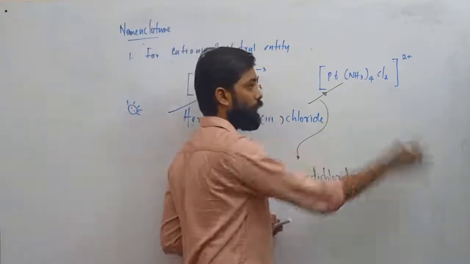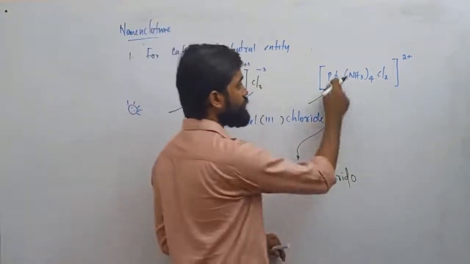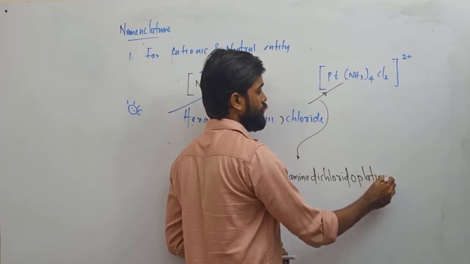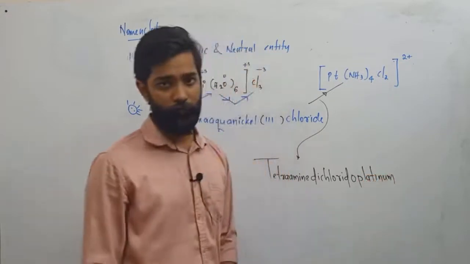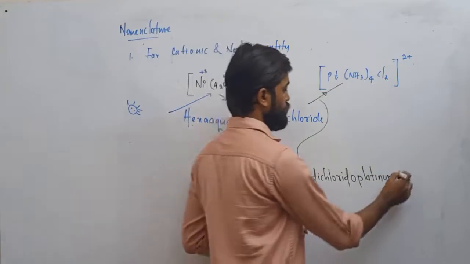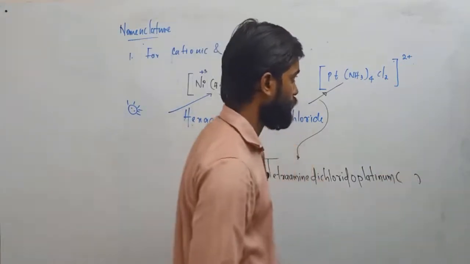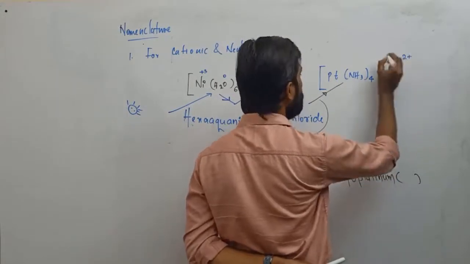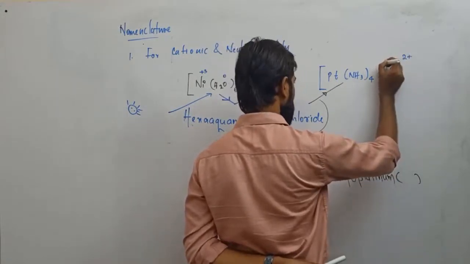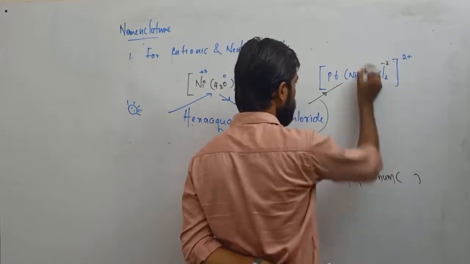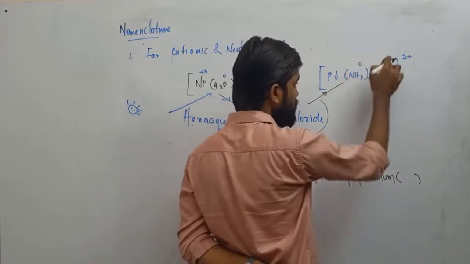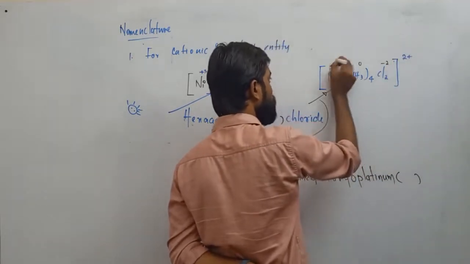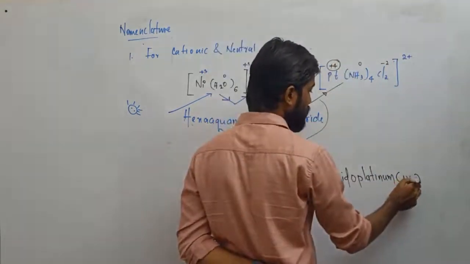So ligands are over. The next is central atom. Your central atom is platinum. Fine. Now you want to show the oxidation state of platinum. For that, you have to find the oxidation state. The whole charge of this entity is plus 2. We know that 2 chlorine offer minus 2, and amine offers 0. Since here is a minus 2, for obtaining plus 2 on the outside, this should be plus 4, no doubt. So that's a simple logic.